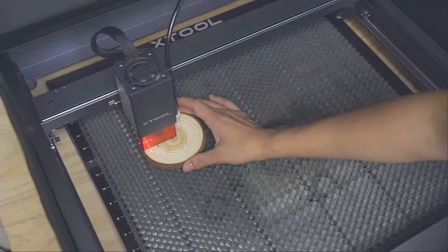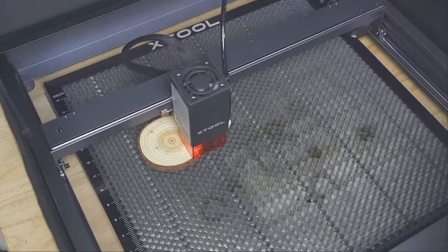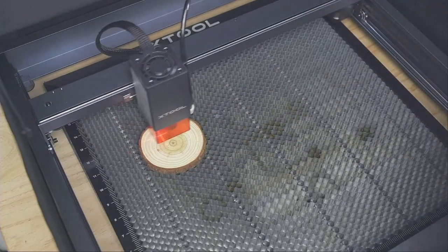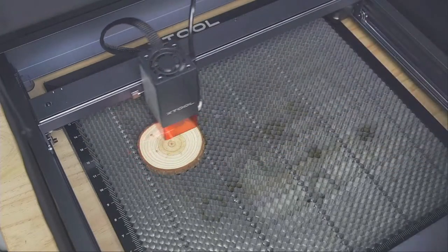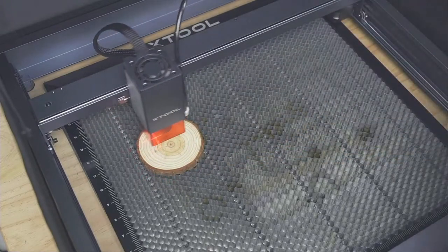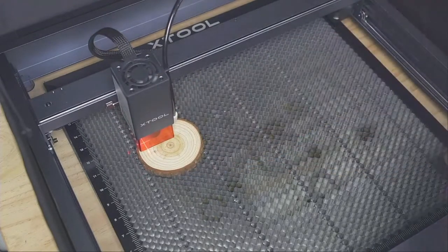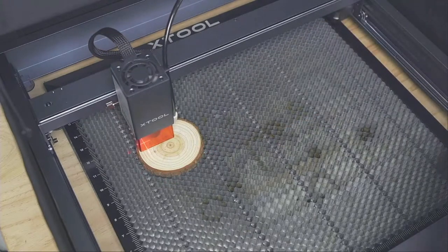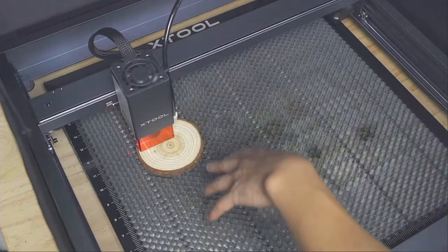Seems maybe a little bit too up. Let's do it again. Okay, no, it's fine. So we are doing the real thing, like Rome was not built in a day. Also the same rule for doing the cutting and engraving. Just make sure the moving area is right where you want to engrave and cut.